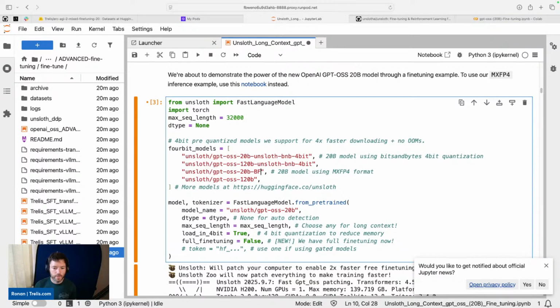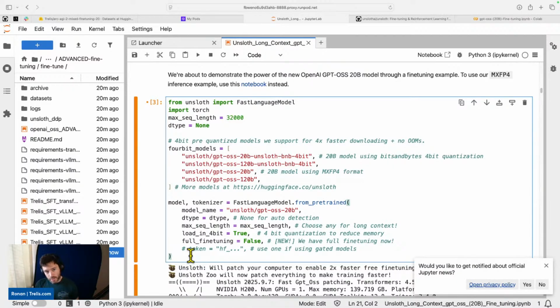So that's what the BF16 does. And these are just ready-made 4-bit ones that are requantized from MXFP4 to bitsandbytes 4-bit. So just a reminder, if you run this and you try to fine-tune it without turning on quantization, it's not going to work because it's going to try backprop with MXFP4, which is currently not supported.